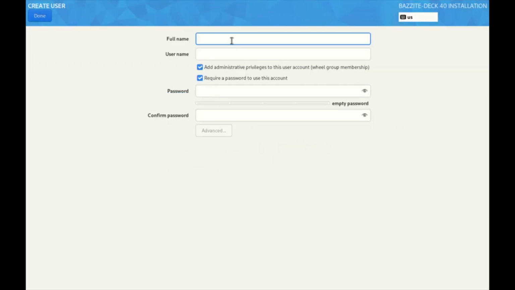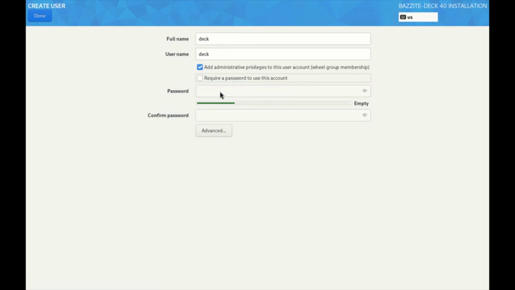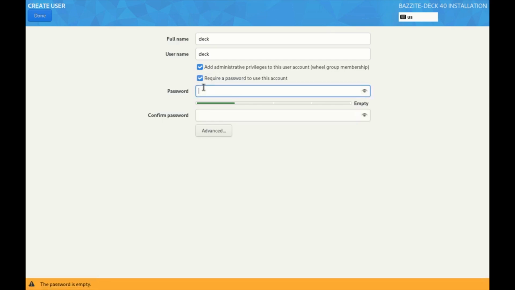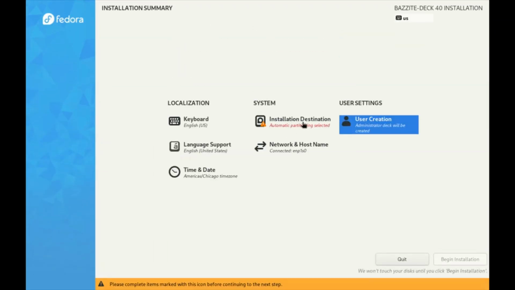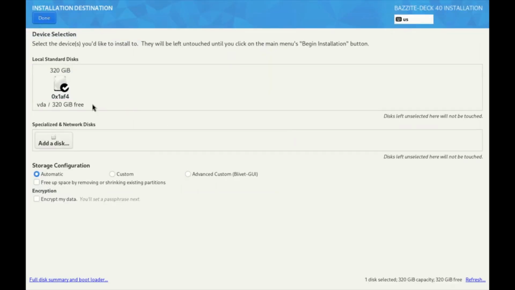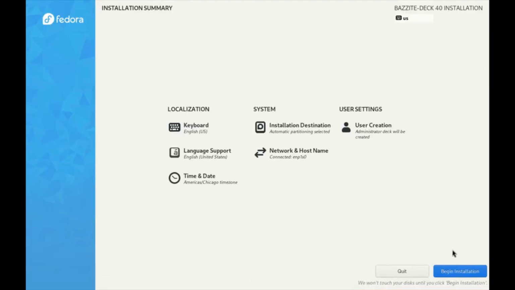User. Let's create our user. Let's call him Deck. Require a password for this account. I don't want to require a password for this account, but I guess I got to if I want to put a password in here. It doesn't like my password. He says it's good. All right, that's done. Let's begin the installation.